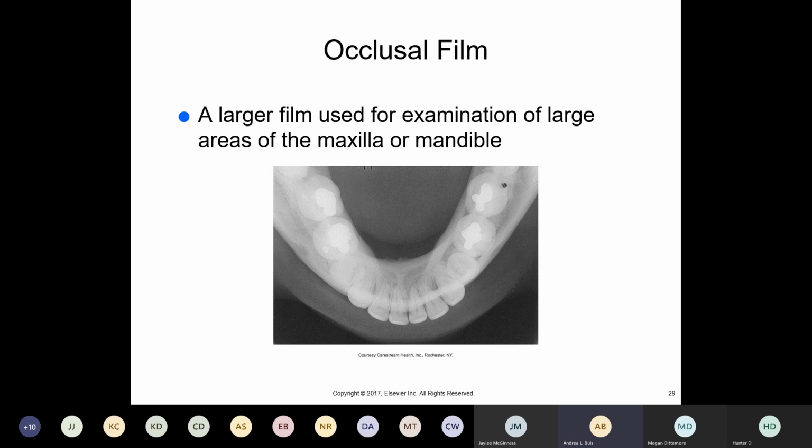An occlusal film is a larger film used to examine that whole area of the maxilla or mandible. This is a size 4 film, which I told you we don't see those much. They do make them in PSP plates, but I've not seen a sensor like this. So you guys will probably never encounter a 4. We are going to practice with the number 2 on Dexter, taking occlusals, and typically in our clinic, the only time we use these is for children.